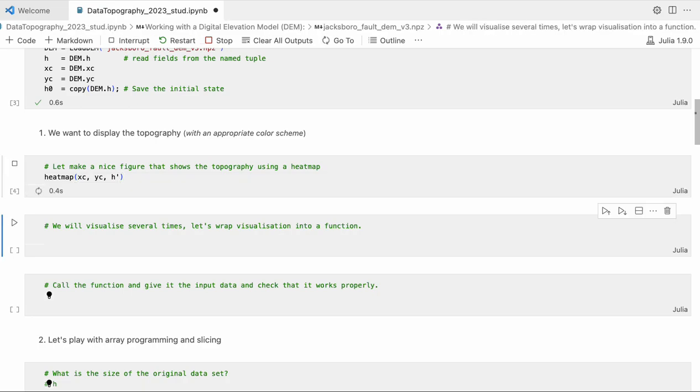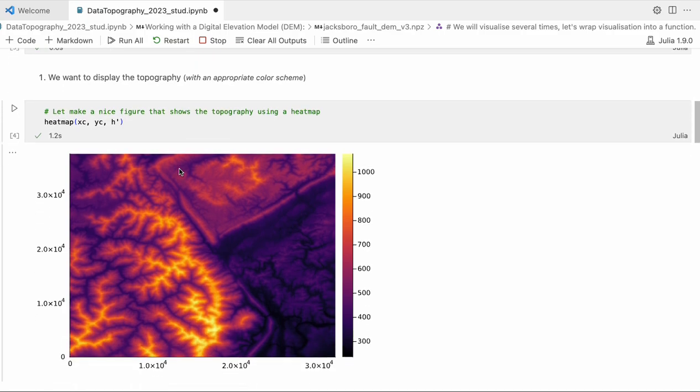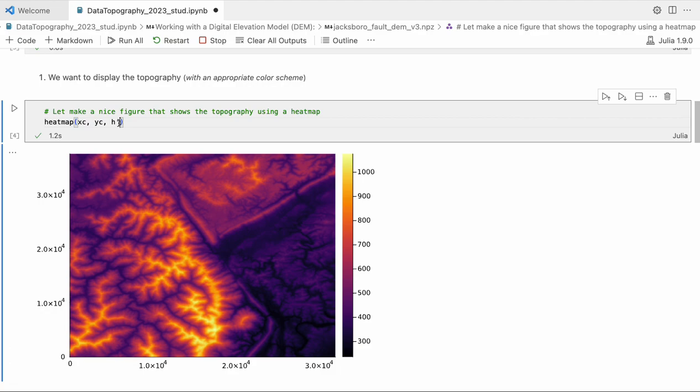So if we do this, we get this figure here, which is a bit rough, so we want to tune it a bit. So the first thing, we need to add labels here.